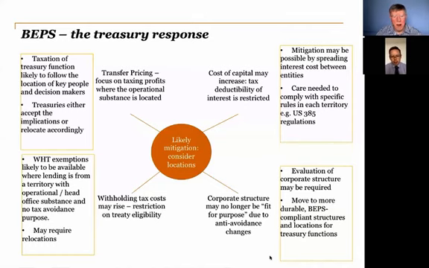Oh dear. And on withholding tax and corporate structure, are there any things you can do there? Withholding tax is again about ensuring that when you have a cross-border payment on which withholding tax can arise, being eligible for treaty exemptions from that withholding tax is going to depend on being able to show that the territory you're paying to is receiving that money for a good business reason. It's your head office territory.